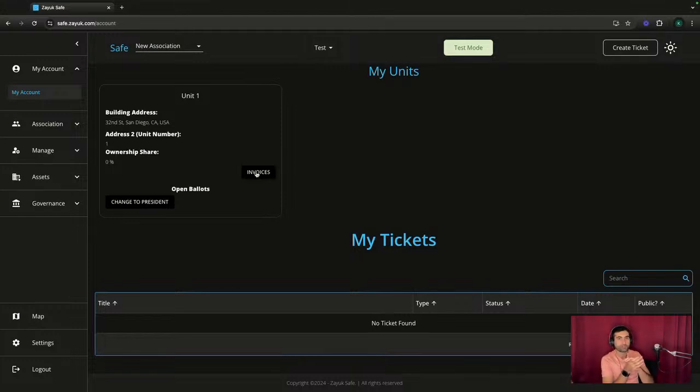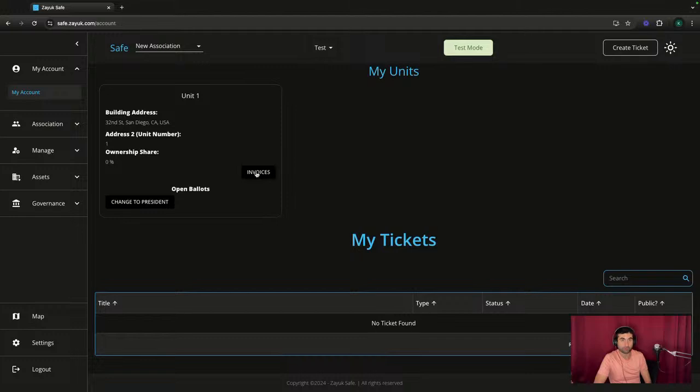So if you own 5 units in an association, you're going to get 5 ballots, one for each unit.